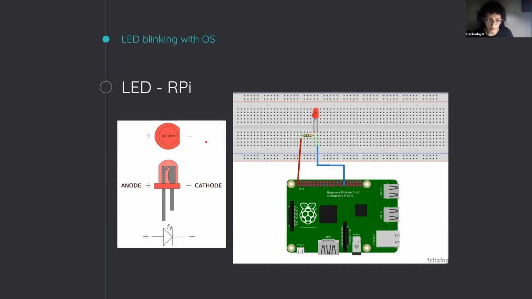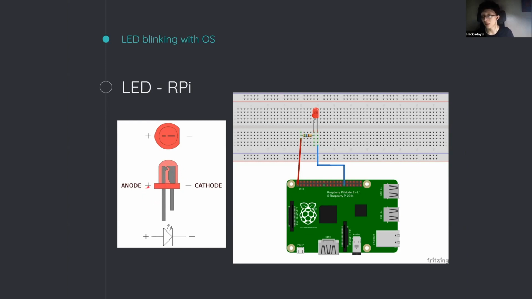I like this image because it tells you how to tell which one is the positive or the negative, depending on which kind of LED you got. Some LEDs have this part cut off, so you know that side is the negative. What I usually do is put the LED in front of a light and see which is the smaller part inside the plastic colored part of the LED.